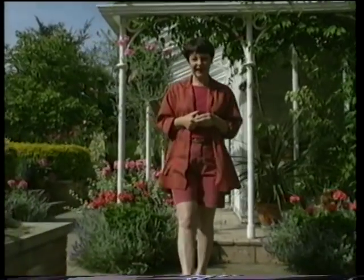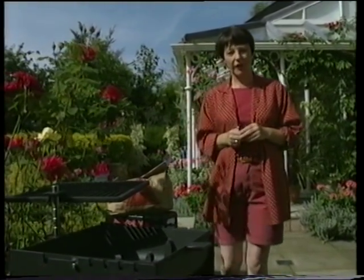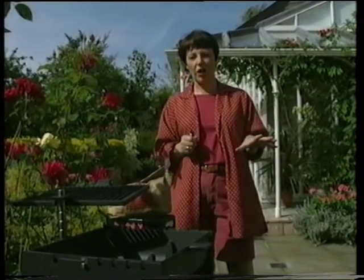Well, it's one thing eating out of doors, but it's even better if you actually do the cooking out of doors, because there's nothing more evocative than the smell of sizzling food cooking over charcoal.